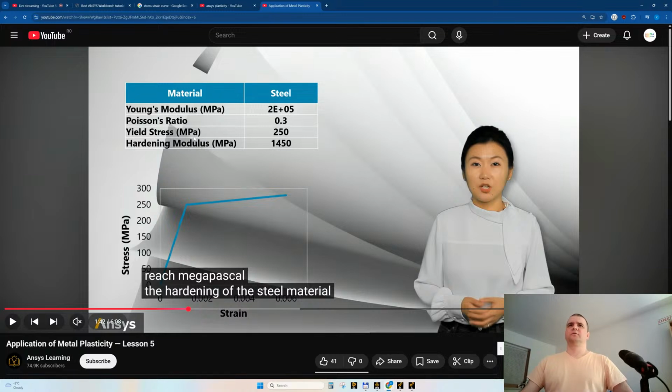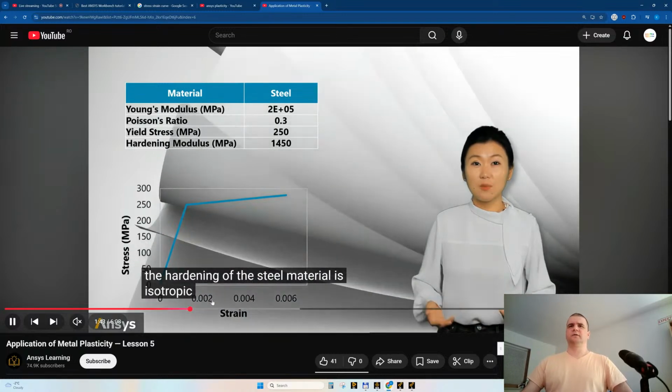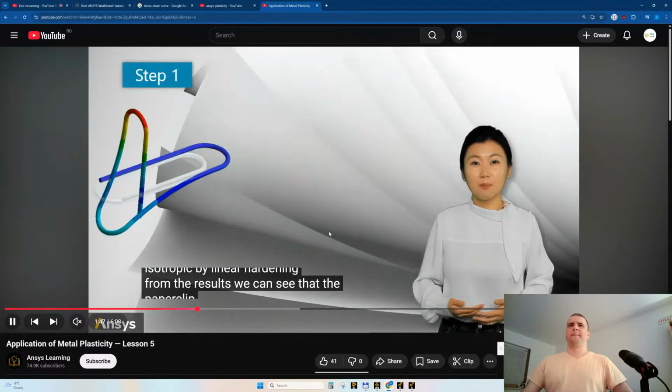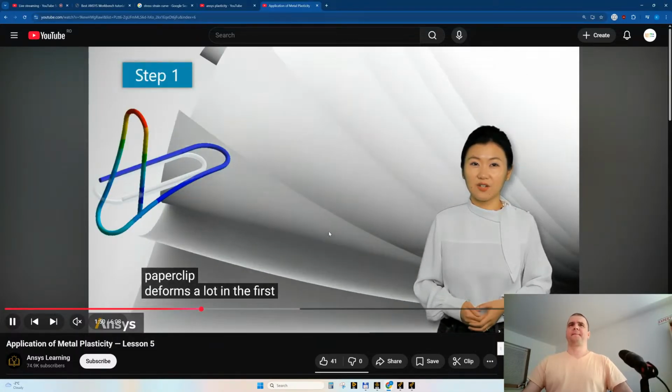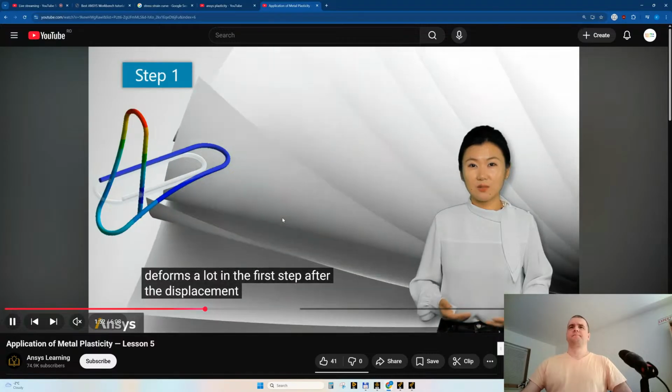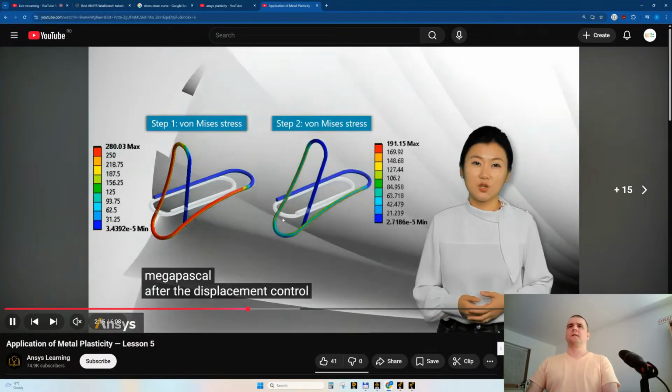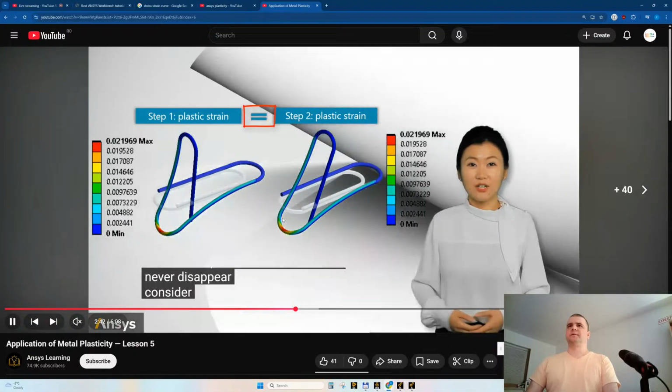You're in ANSYS, you should call it tangent modulus, all right? So, in order not to confuse people. Very cute example with this paper clip.